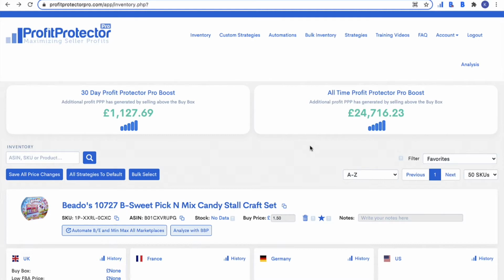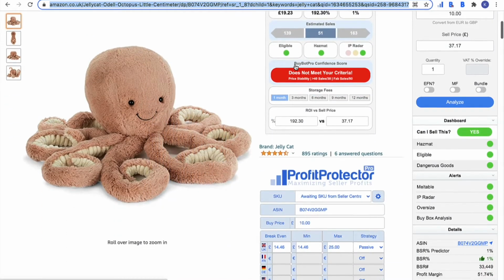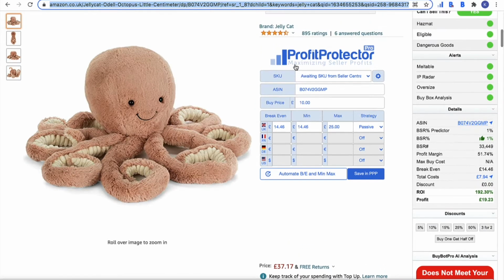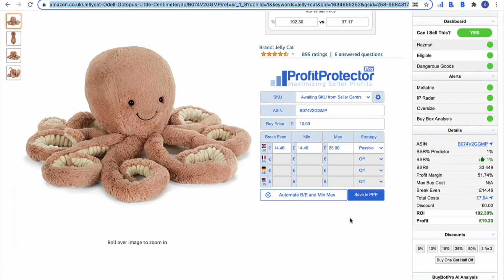Before you've even placed your order from your supplier, right when you're analysing an item, you can set up your automated prices. So I'm just going to show you here, I'm on an Amazon page. Profit Protector Pro, you'll see here, now I'm not saying I'd buy this product, obviously it's just saying it doesn't meet my criteria, but it's going to show you. Profit Protector Pro will open in Amazon. I've got BuyBot Pro down the right hand side because I'm using BuyBot Pro to analyse my deal as well. And you'll see that Profit Protector Pro has opened here because I've downloaded the Chrome extension. So it slots right into the Amazon listing, the easiest way to set up your repricing strategy for any new listing.